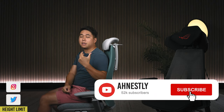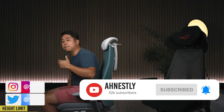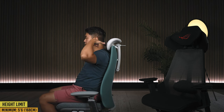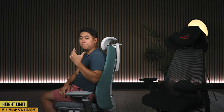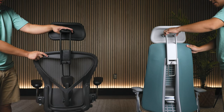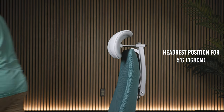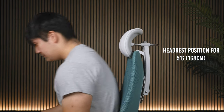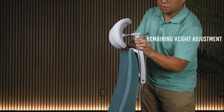The limitation it does have — and this is the consideration I was talking about — is the height limit. Me being five foot six, I think that's going to be the bare minimum height for this headrest. There are some exceptions: if you like your headrest on the back of your head as opposed to in the crook of your neck, you might be able to go down to around five foot four or five foot five. But I would say five foot six to five foot seven is the bare minimum. There is also a maximum height. On the Herman Miller Aeron it could slide all the way up, but because of this adapter you can only go up a little bit. Atlas Headrest testing suggested feedback was generally up to six foot four or six foot five — assuming you like it in the crook of your neck. If you like it on your head, you'd need to be around six foot two to six foot three.